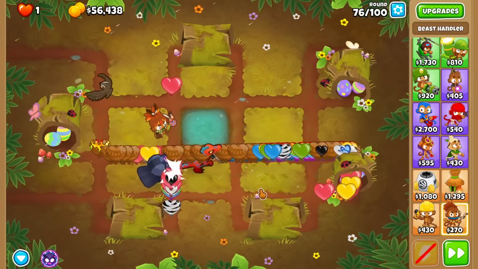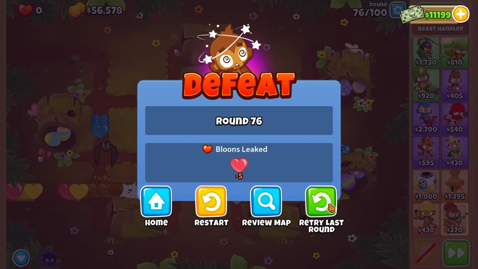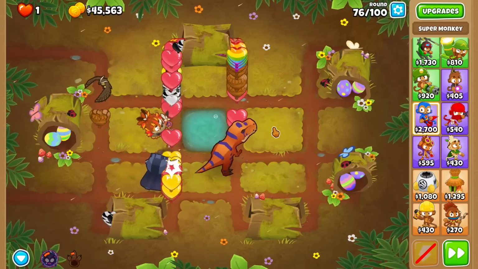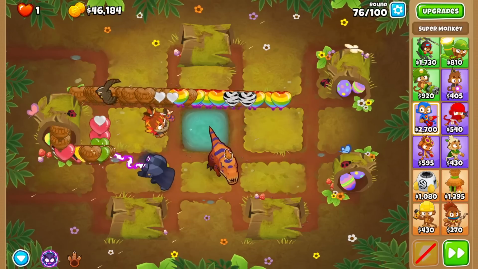The only thing that I could possibly do is get a T-Rex, but I gotta wait for that cooldown to come back, and that ruins everything. We got this guy going. We got the T-Rex ability here. Ooh, you know what? Let's just see what the T-Rex can do here by himself, because he's really good at 63, so maybe he could just kind of, like, kill all these things anyways.